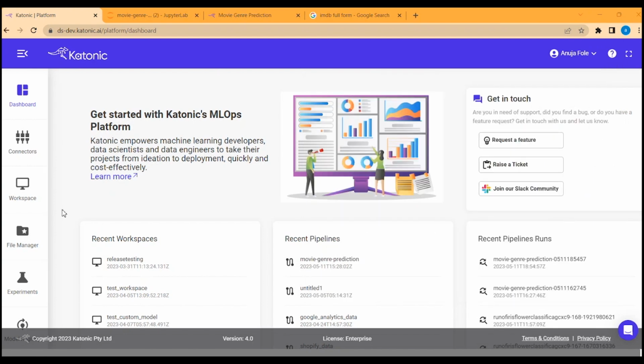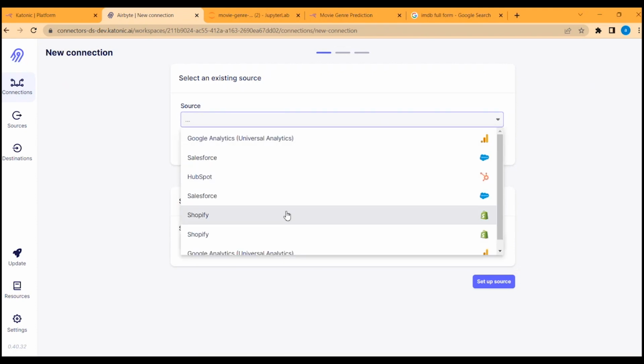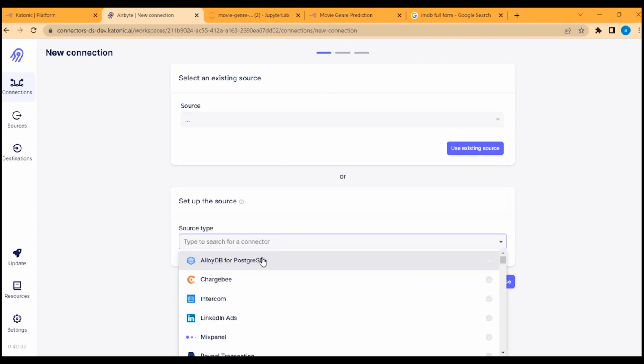Now moving on to the first component, connectors, which I was talking about. We have an ample amount of very famous connectors. If you want your data to be fetched at certain intervals from source X to destination Y, you just define what type of source you want and what type of destination you want.